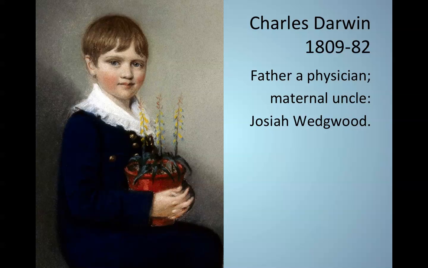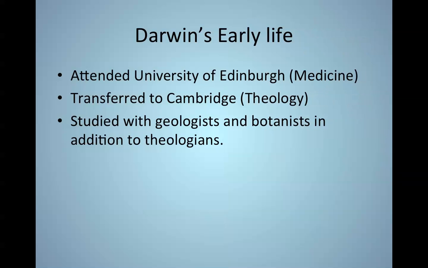Charles Darwin himself is born right in the middle of all this time period, right in here in the 19th century, the 1800s, just after Shelley has published Frankenstein. It's just out there, right? His father is a physician, his father's a doctor. His maternal uncle is Josiah Wedgwood, and when we were talking about the industrial age, know that that means he's in a family of sort of upper middle class, educated family, but also a family of entrepreneurs. So Wedgwood, one of these industrialists who's been trying and failing and trying and failing. So a very interesting family to be part of.